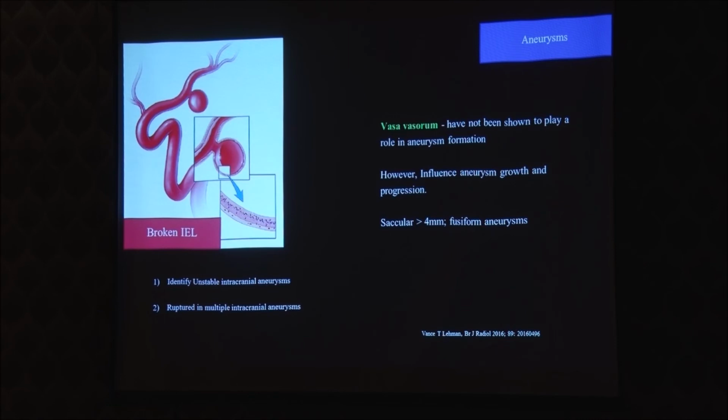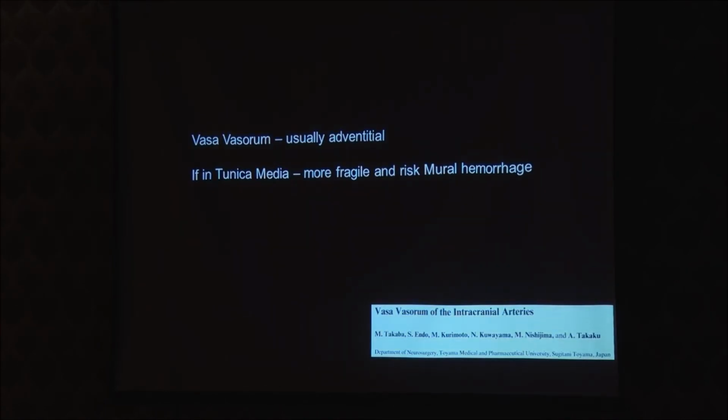Moving on to use of vessel wall MRI in aneurysms. We know that there may be some role of vasa vasorum in aneurysms, particularly if there's a large aneurysm, more than 4 mm, or saccular aneurysms. So what we look for is circumferential wall enhancement of the aneurysmal wall. If there is circumferential aneurysmal wall enhancement, and if it is grade 2 enhancement, then there is a 9-fold risk that that particular aneurysm is likely to rupture. Or if there are multiple aneurysms and you see this in this particular aneurysm, you may have to consider that to be the symptomatic one.